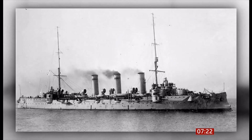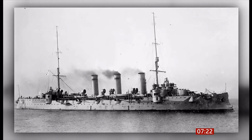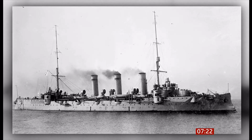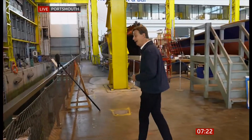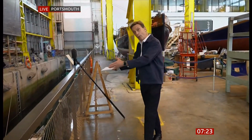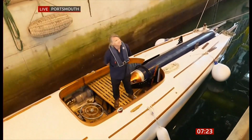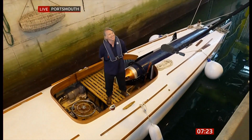And we've got a picture of that Oleg that Commander Agar managed to sink. Now, he almost faced a court-martial for disobeying orders, but in the end, they realised this was an amazing, heroic act, and just a couple of months after that mission, he was awarded the Victoria Cross by the King. Now, fast forward 100 years on, and we've got a tribute to both Blanche and Commander Agar in the form of this replica. And on board for us today is Diggory Rose, who's the boatman here and who's helped build it. He's a bit below us today because the tide is going down.